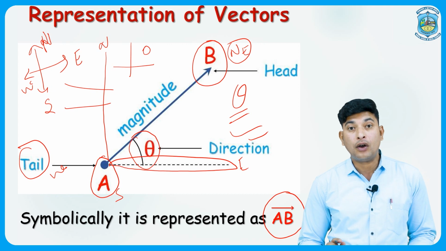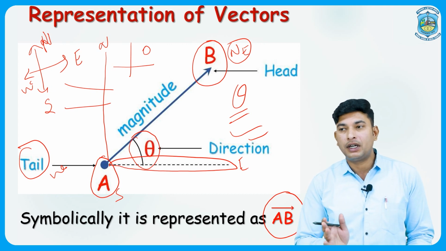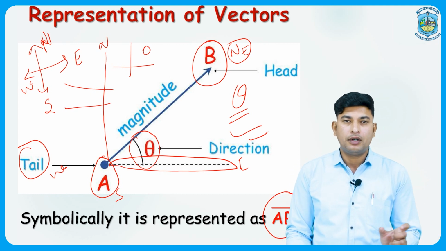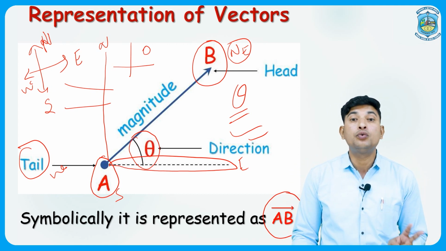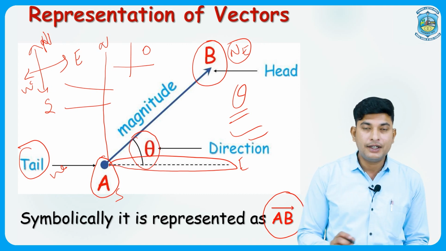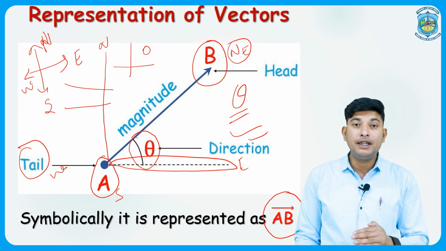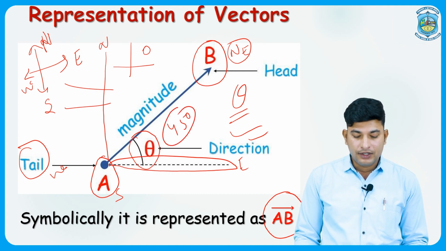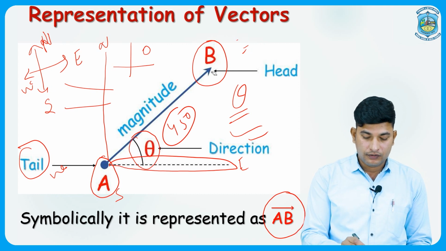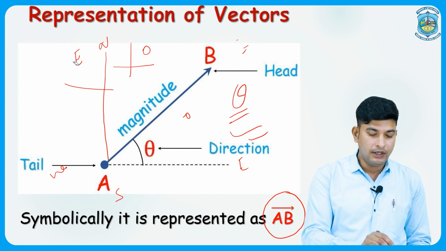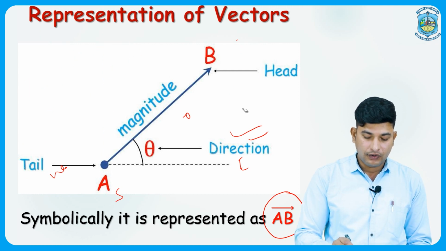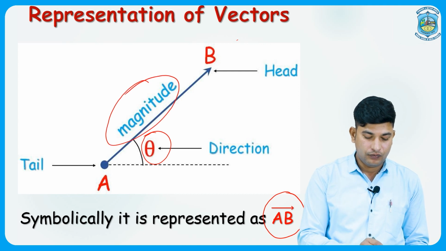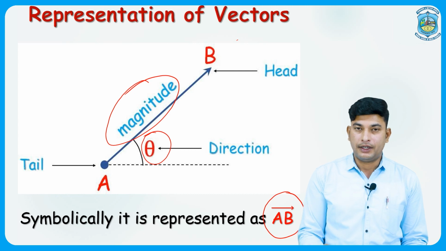So the angle is a must. We are not always going along the perpendicular lines, not always east or west, or north or south. We are going in a zone, in two-dimensional coordinates, like northeast or northwest. If it is 90 degrees, then it is sure that it is going east or west, but here it has some angle, something like 45 degrees. This angle defines the direction. So this is the representation of vectors. The arrow shows the direction, and mathematically we define it with theta and the magnitude AB.